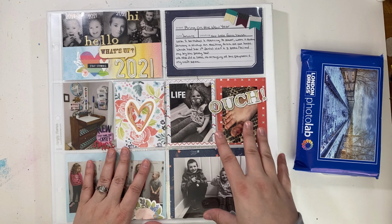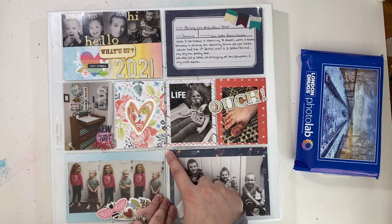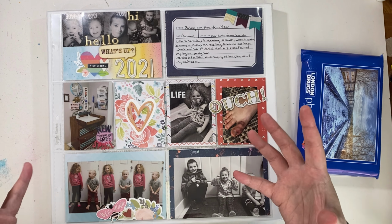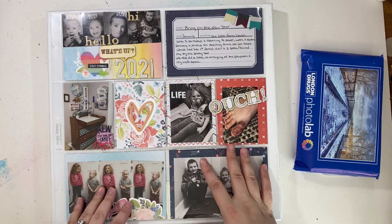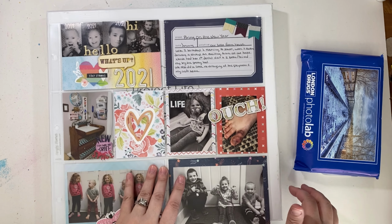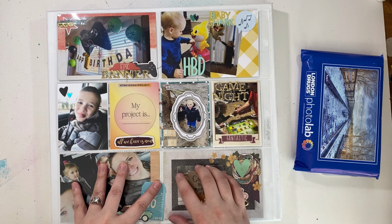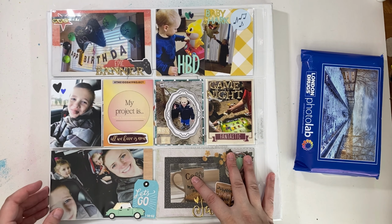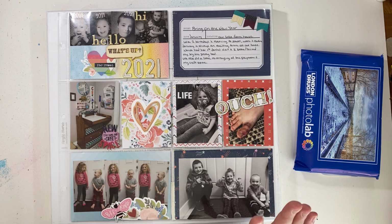And I just shared, you would have seen it, I posted it this morning, my share of January. I am doing Project Life for 2021 by like a monthly recap. So there's a January, February, March, April, May, June, July, and so on. My hope is that doing it this way, I can document the little stories that I would normally do a whole layout for, and get them down in here instead. So my albums aren't, you know, 9 albums long for 1 year like 2019 became. That's my plan.